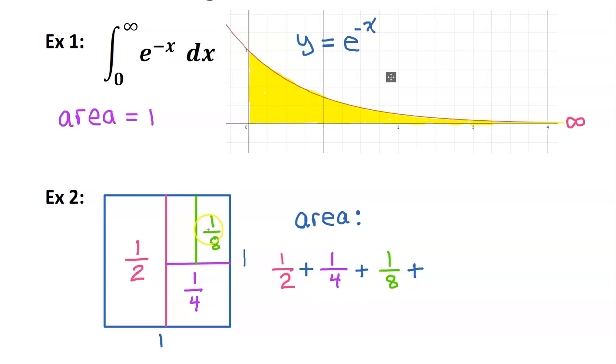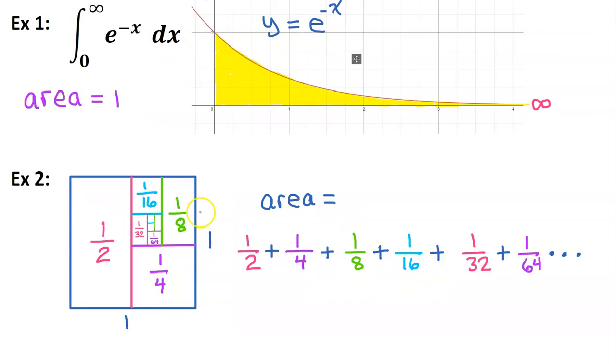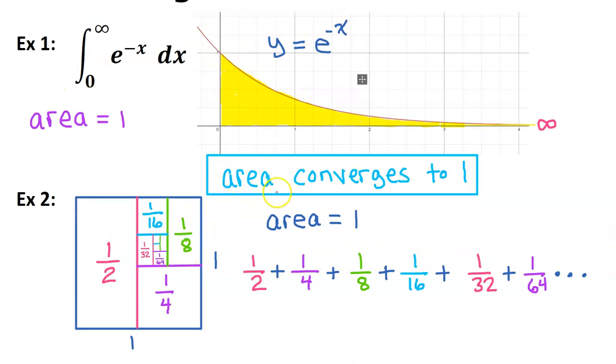Again, we add on half of the remaining space. So plus 1/8. If we add half of the remaining space again, we are adding 1/16. You can imagine adding half of the remaining space over and over again forever. As you do this, we are getting closer and closer to filling in the square, but we never quite finish. Even though this pattern is infinite, we say that the area is equal to 1. Or, in both examples, we could say that the area converges to 1.